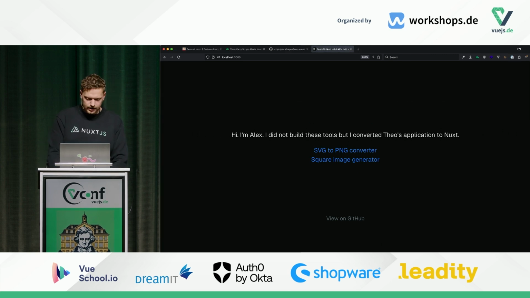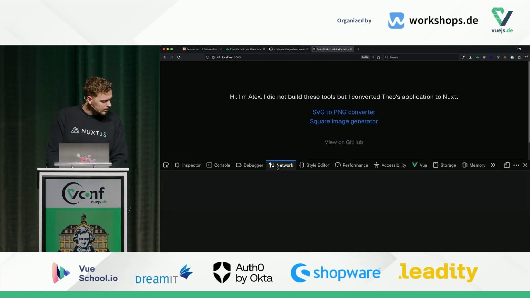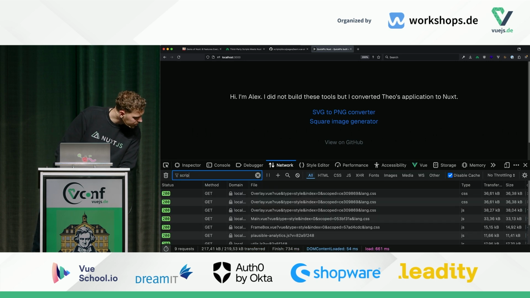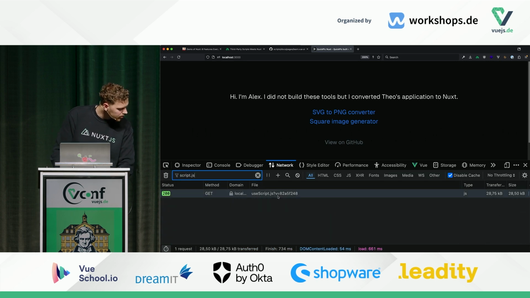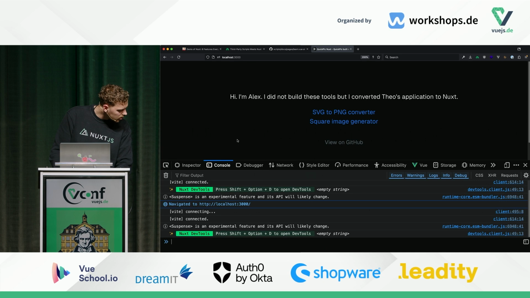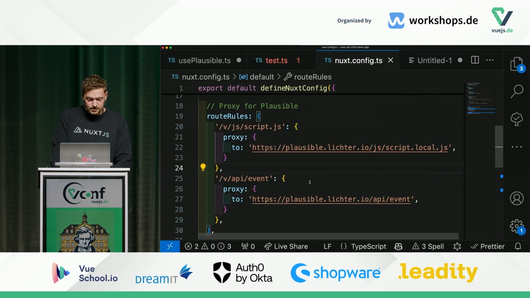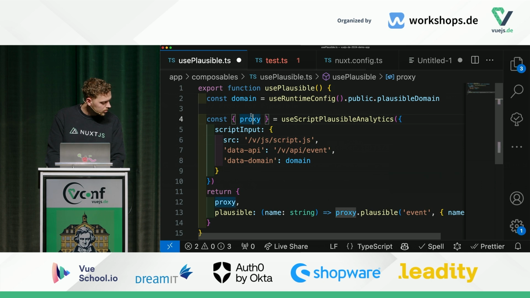And if we now check what's happening here, we see in the dev tools, real quick, we can check for script.js, script typing the right way here. We have use script, that's wonderful. But there should also be script.js, I think, or /v. Let's see that. V. No, it's not there. Let's have a double check why that, because we set the proxy. Oh, we use Plausible. Wonderful.